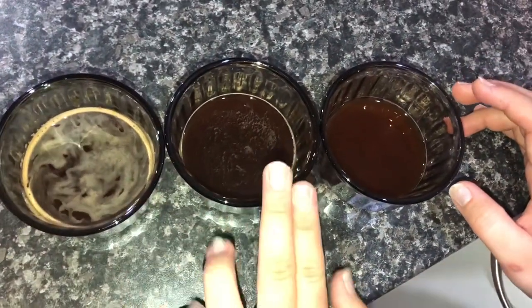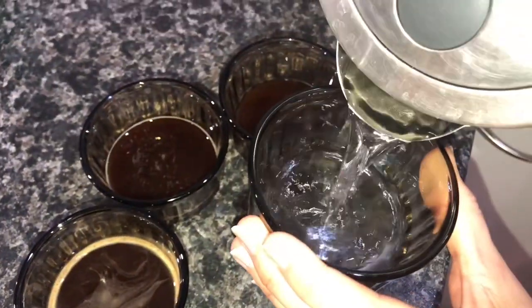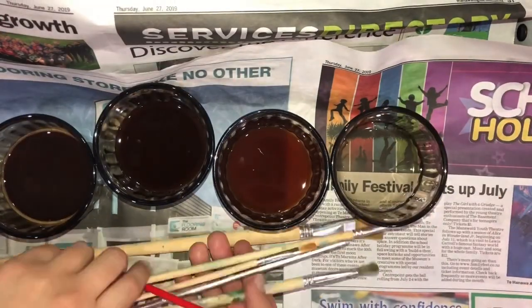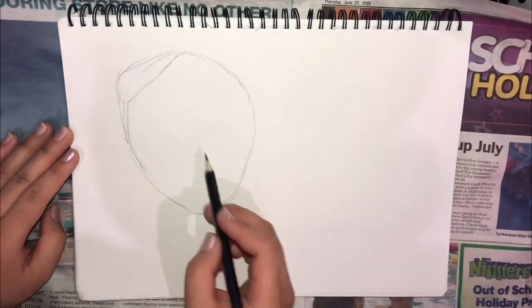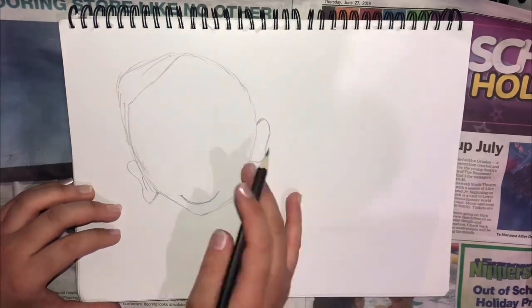So these are the 3 coffee shades that I prepared, and I also prepared a small bowl of water so later I can use it to make an even lighter shade. All you need are paintbrushes of various sizes, a pencil and a sheet of paper. It works best on watercolor painting paper, but for this video I'm just using a thick art paper.